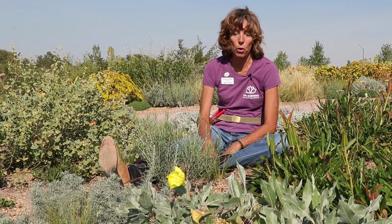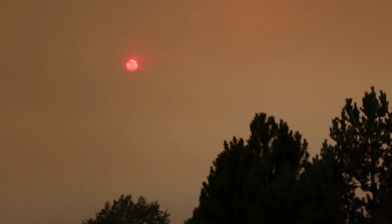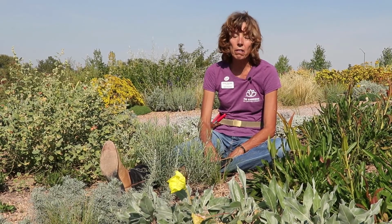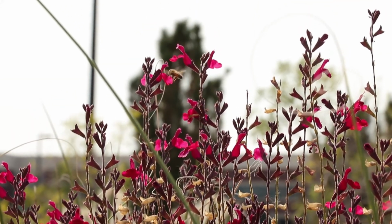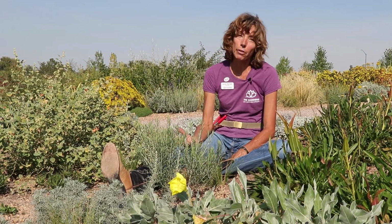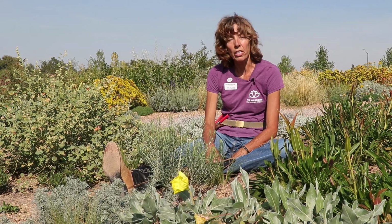We don't get dependable snow cover. And also sometimes brutally hot summers, hail, all kinds of things. Fires this year, a lot of pollution from the fires. And still have a garden that's full of plants that are doing well, diverse, and attracting lots of pollinators. It's about 60% native and 40% plants that are adapted to our region, many from South Africa, the Mediterranean, Central Asia, areas that similarly have difficult soils and challenging climates.